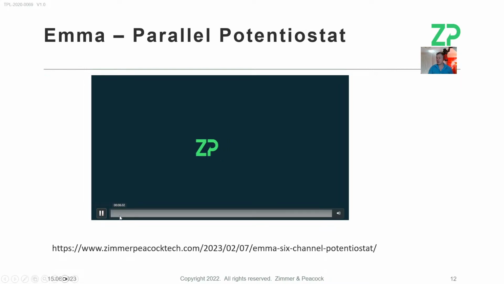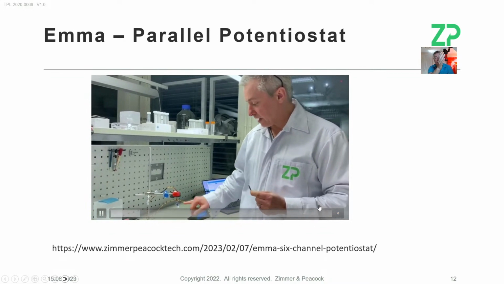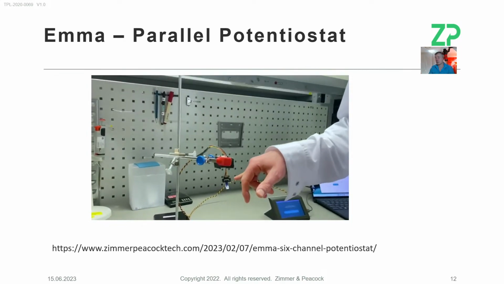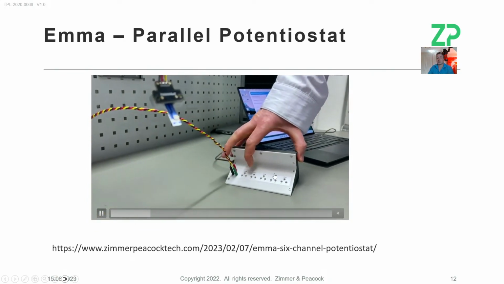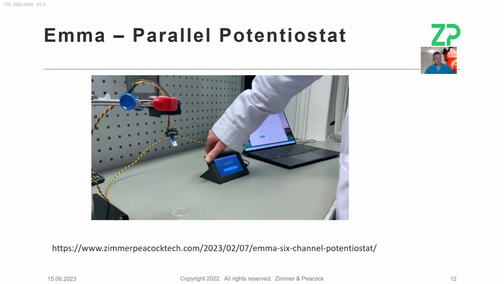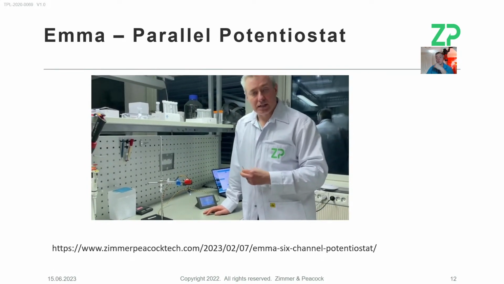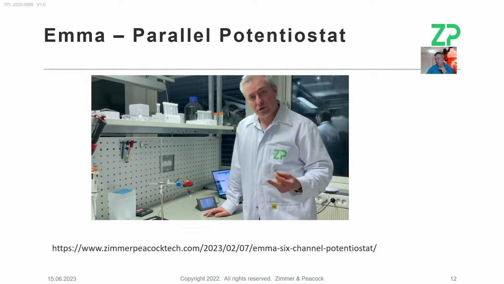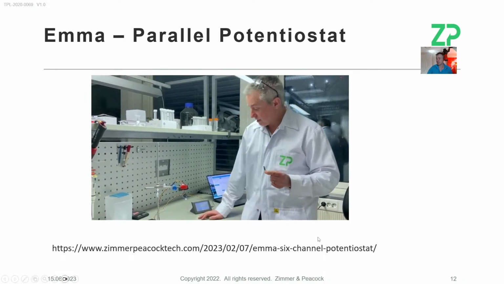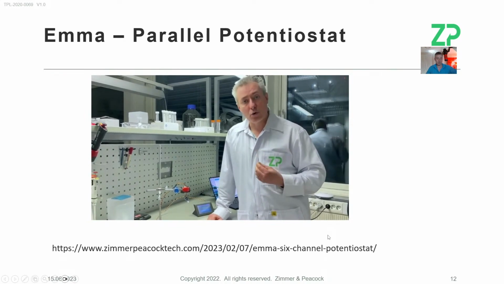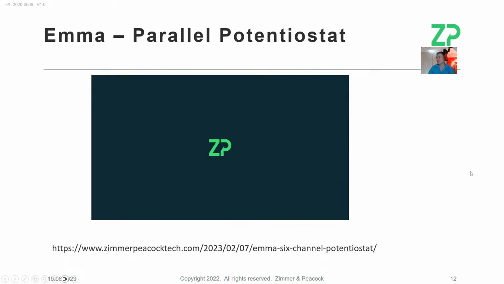They were asking about using a multiplexer. Now in a multiplexer, you've essentially got one potentiostat, but it's using a switch and it's going from electrode to electrode to electrode to electrode. At ZP, we're actually developing a true 6-channel potentiostat. When this becomes available, at the moment we're just doing it with beta testers, and when it becomes truly available, then we're only going to support this potentiostat with that printed circuit board configuration. So I understand that you've got other potentiostats, but it's not something that we're going to necessarily support, because to be honest with you, this is going to be such a low cost parallel potentiostat. It makes economic sense to actually use this, and I've put a link to this as well.